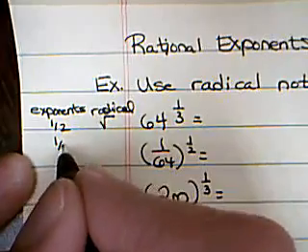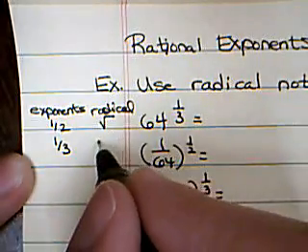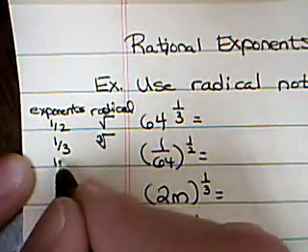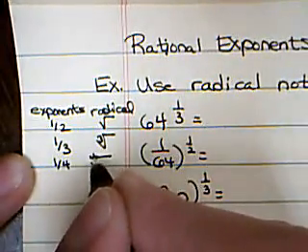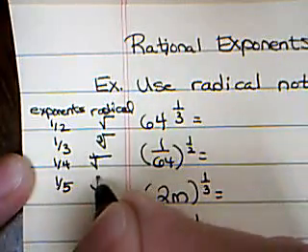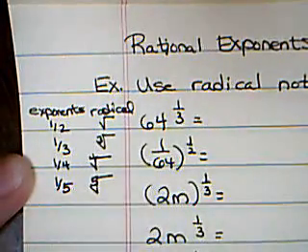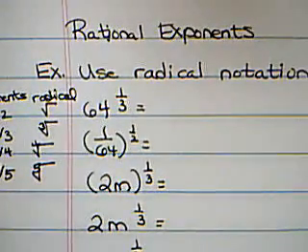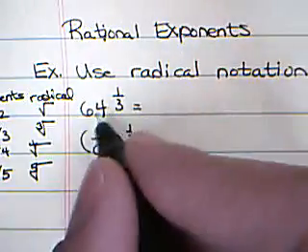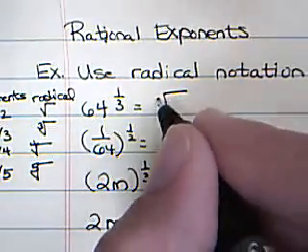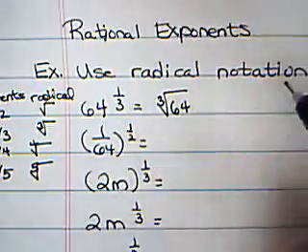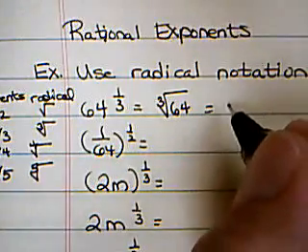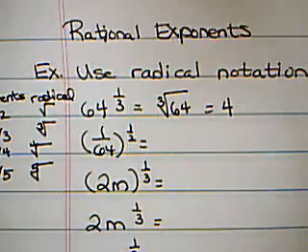If the exponent is 1/3, then the radical is a cube root, with that 3 being in that radicand. If the exponent is a 1/4, then it's going to be a 4th root. If it's a 1/5, it's going to be a 5th root, and so on and so on. So in this case right here, when we use radical notation to rewrite each expression, and we see 64 to the 1/3 power, that's telling us we want to know what the cube root of 64 is, which is asking the question, what times what times what gives you 64, which is a positive 4.